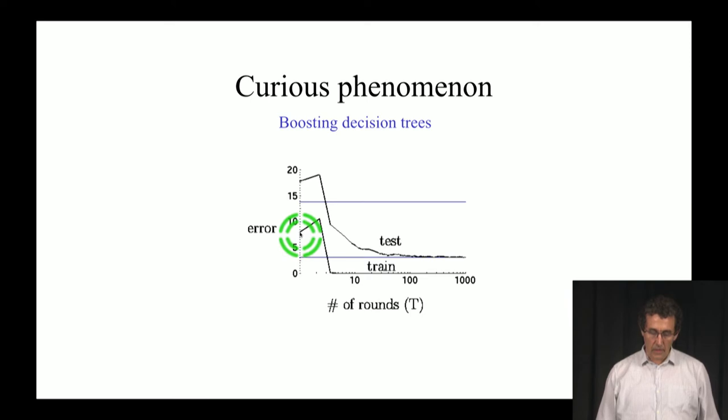What do we see initially? The training error is basically increasing a little bit first. That's quite possible because you just have, let's say, two rules, and the one that has a bigger alpha wins. Maybe the one that has a bigger alpha is actually not as good. Then, after five iterations, you get training error of zero. The test error, meanwhile, went from 18% to something like 9%. That is good and basically what we expect to see.